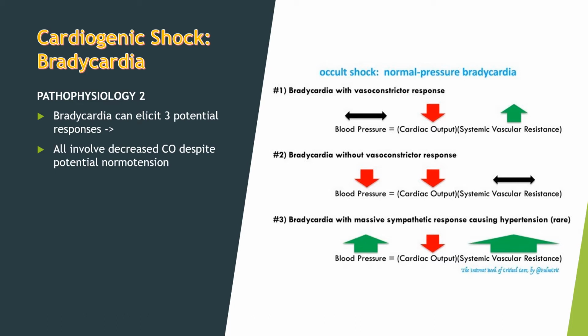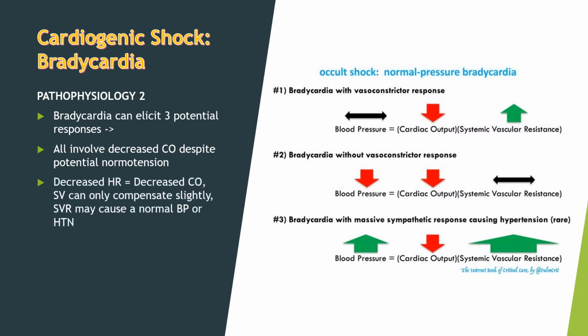So even if there's a compensatory increase in systemic vascular resistance, the cardiac output and hence oxygen supply is still insufficient due to a low heart rate. Even if we consider the heart rate decreasing by a factor of 2, the stroke volume can't possibly double, which means increasingly severe bradycardia should really be a significant concern for cardiogenic shock.